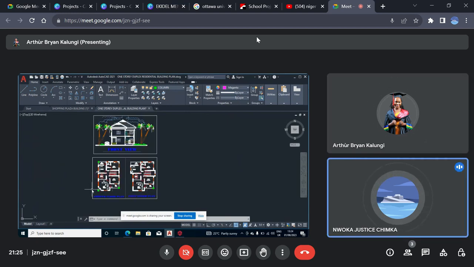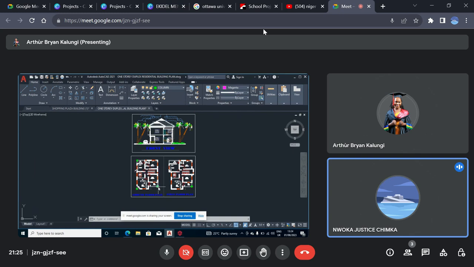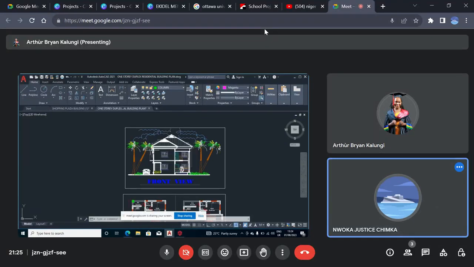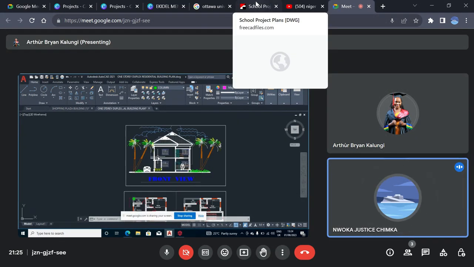Basically, a complete plan is meant to have elevation. Tomorrow, no worry, I'll send you a complete plan. I think the one we will use for the 5-story or 4-story is a complete plan, so you will see how plans are. I'll send you a complete plan to see what a complete plan looks like.